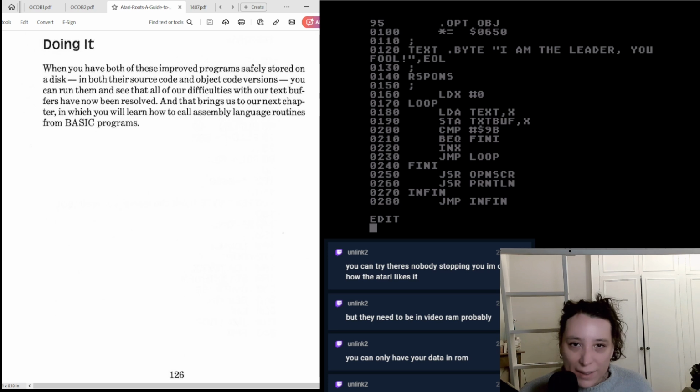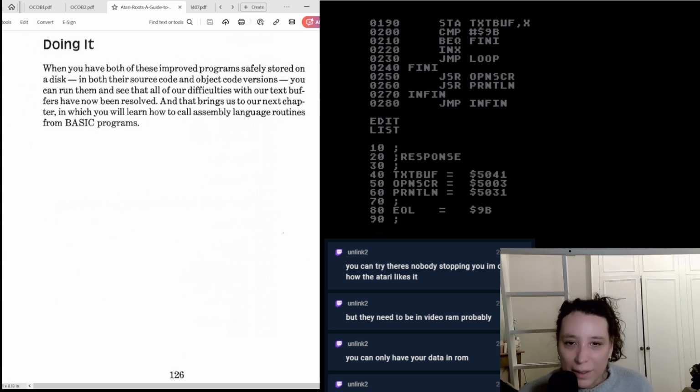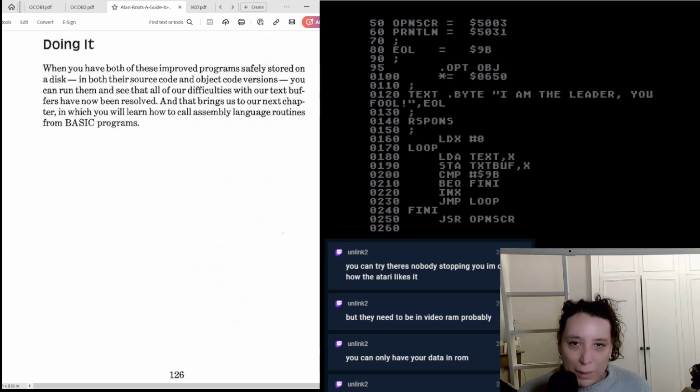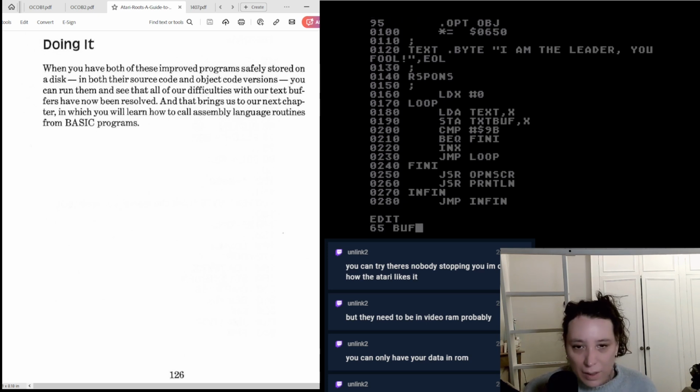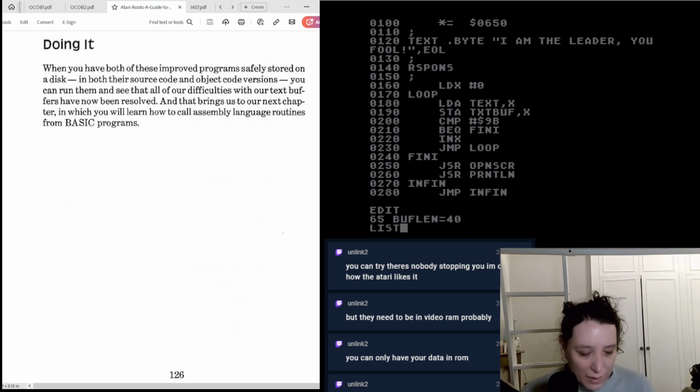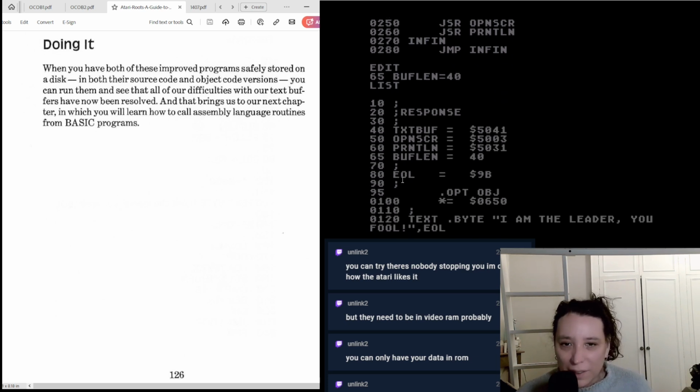constant for bufflen. So I don't think there's anything in here for that, right? Oh, here. So we'll put it under like 65. Bufflen is equal to 40. Okay. So now we have our buffer length set to 40. Do we need anything else?